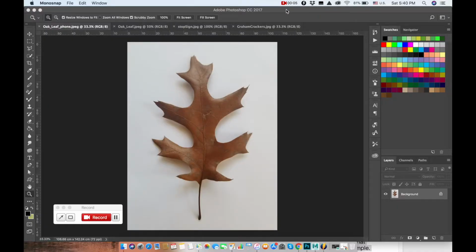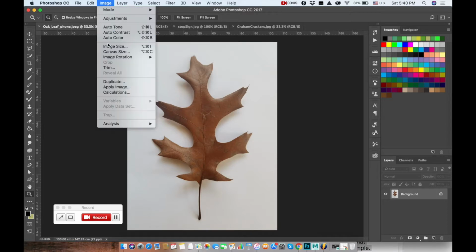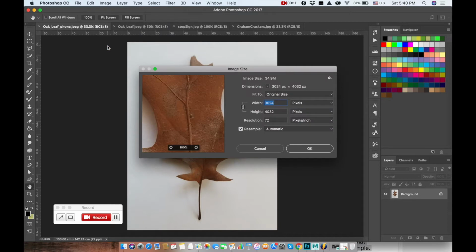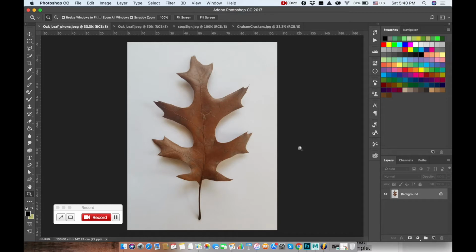Let's take a look at its dimensions. It is 3,024 pixels wide, 4,032 pixels tall. This is not ideal. Maya prefers textures that are square and that have dimensions of 512 by 512 or 1024 by 1024 pixels. But as you will see, this texture will work just fine for our purposes.